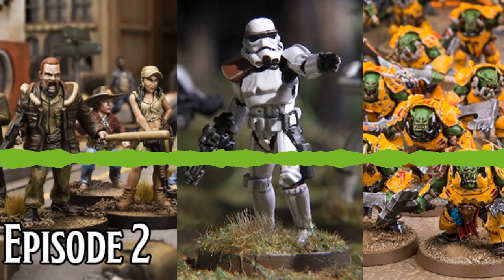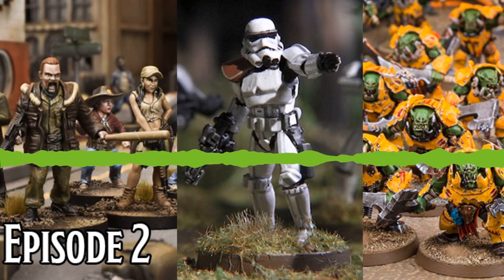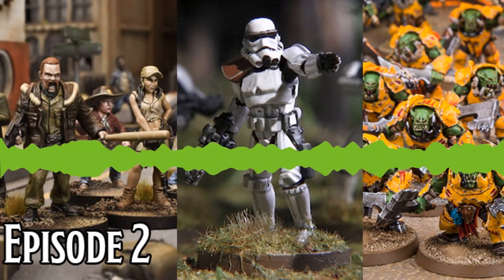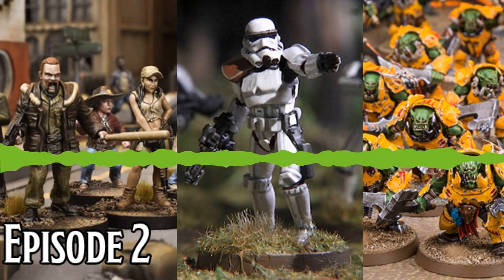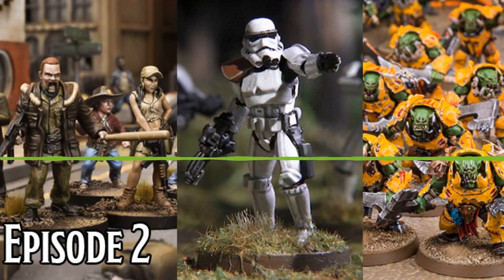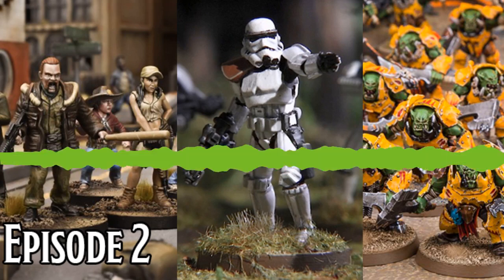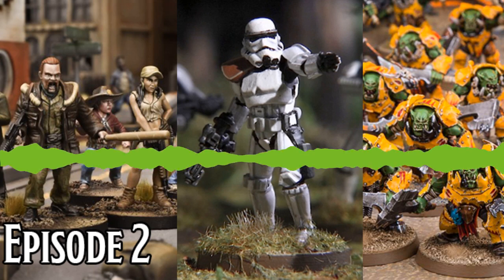Awesome. Vader has the ability to kill one of his own soldiers to make them take an extra action. He's fearless. He's amazing in combat. He's got the ability to throw his lightsaber. He has everything you ever want. Now, the original model that came out is okay, but it was in soft plastic, so it looks great, and I like the one I did and painted up, but from too long of sitting there, the lightsaber now gets very droopy. So it looks like he's gone a bit floppy.